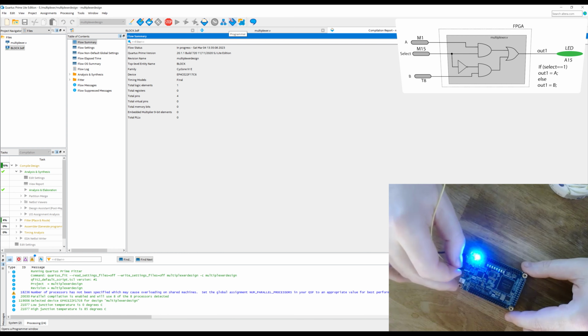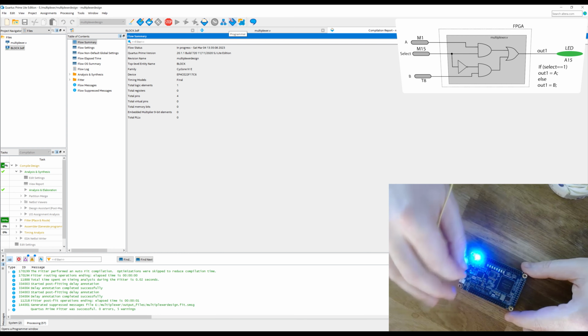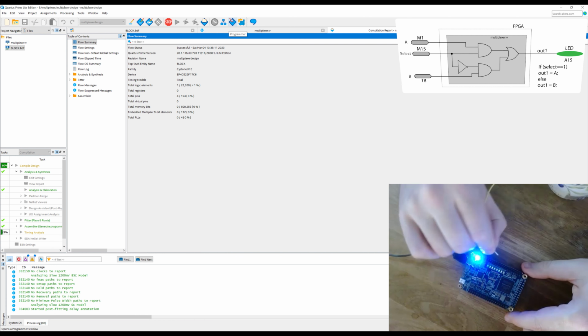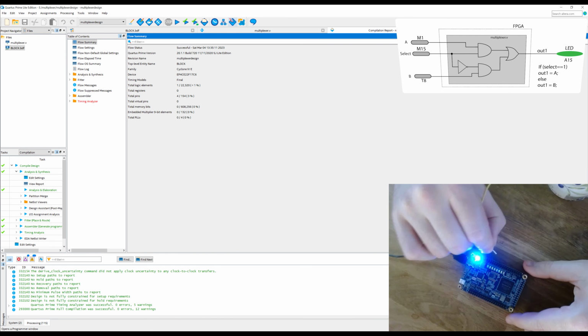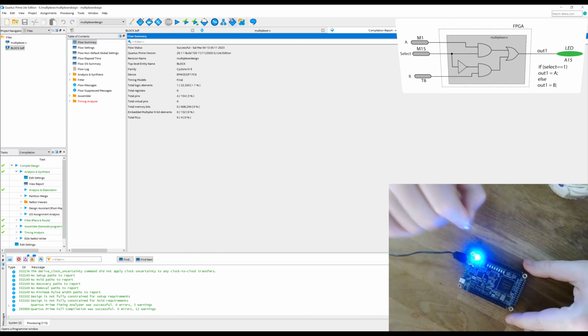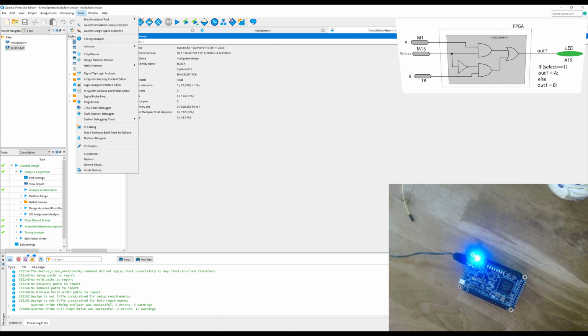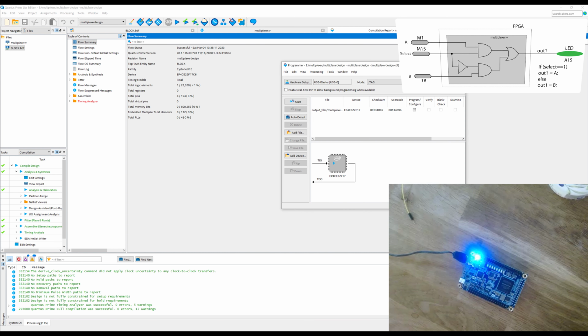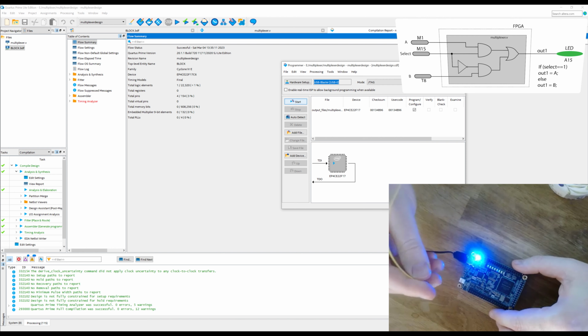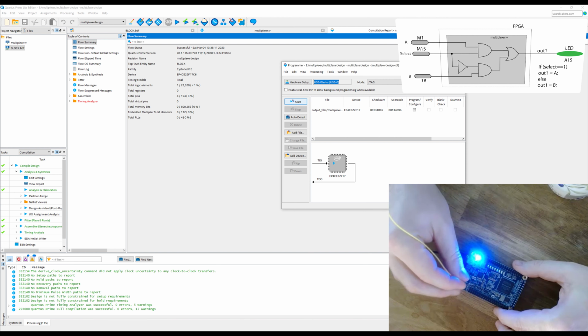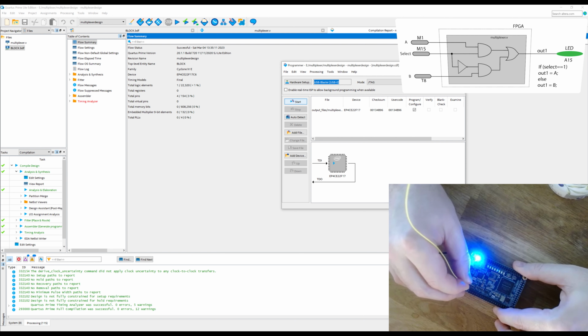So remember, what we expect now is the output to take on the value of either A or B, depending on the value of the select pin. So that's complete. So let's go to Tools and Programmer and hit Start and program the board. So now let's take a look and see what we have. So these two are A and B, I think.